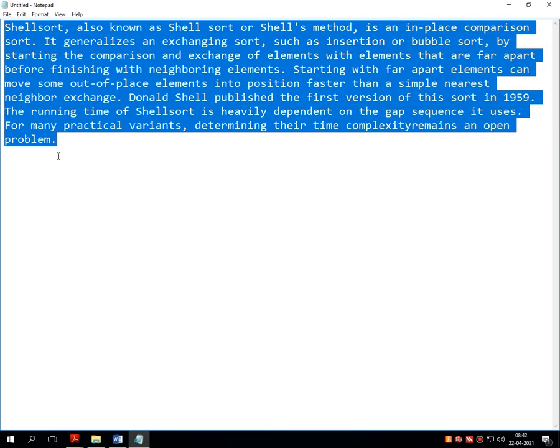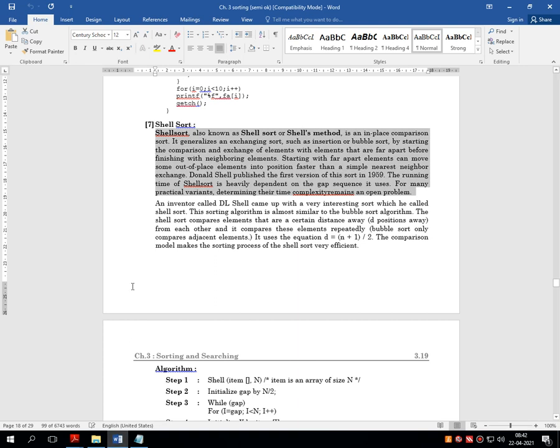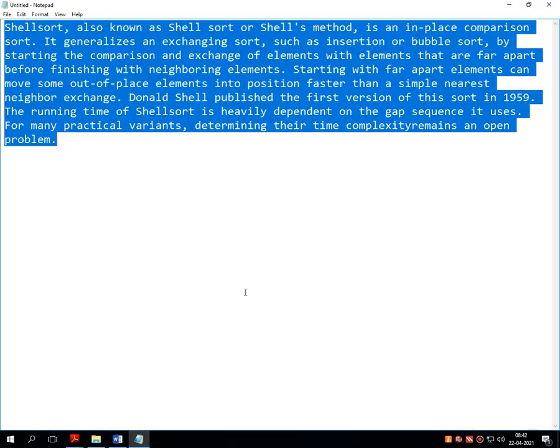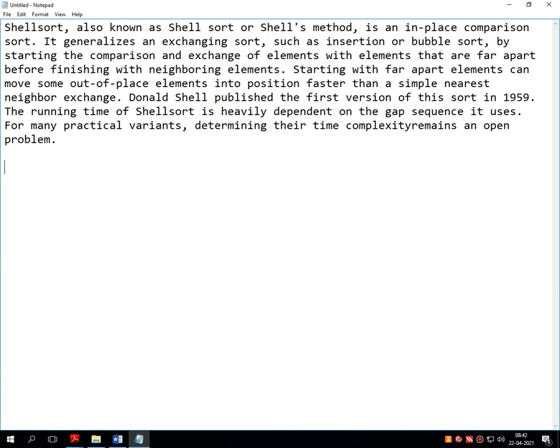As far as the university examination is concerned, shell sort is not that important, but still we have to keep the theory of shell sort in mind. Shell sort works on one mathematical model, which is d equals (n plus 1) divided by 2.